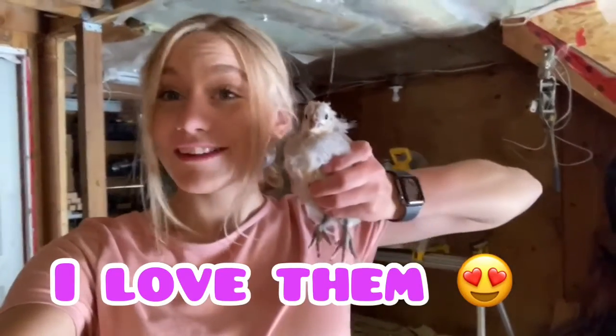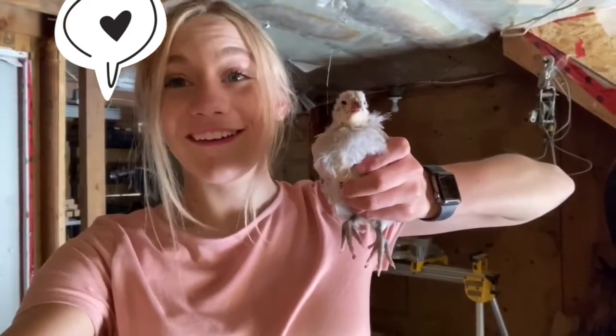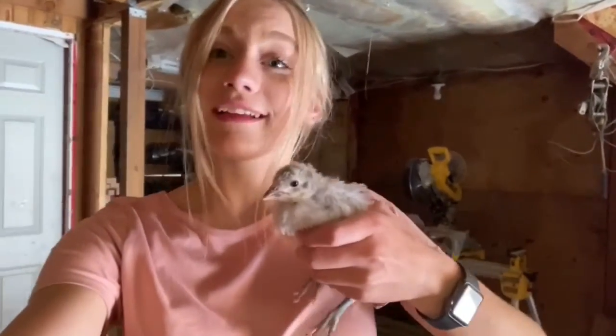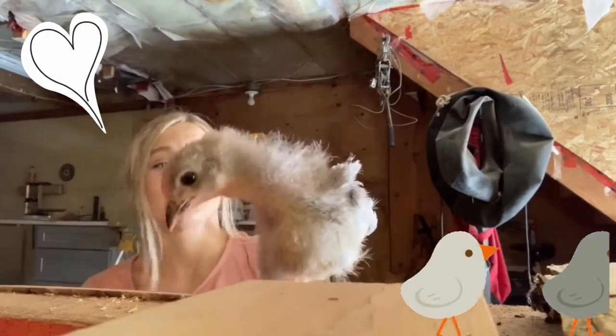Hanny and Camille have actually moved outside now — I seriously need to do an updated video because so many things have changed. I'm so glad I decided to spoil myself a little with this breed I've been wanting for a while. Look how calm and chill they are! They're an off-gray color right now and will get more purpley and lavender-colored as they get older.